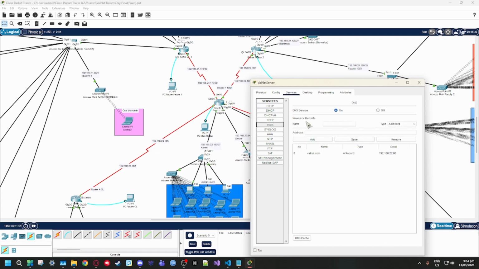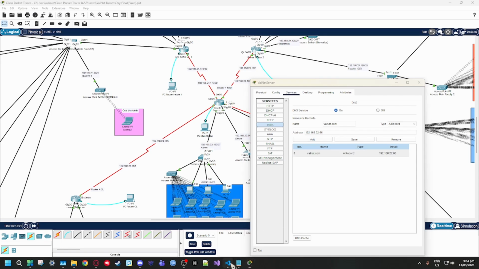Now, I also implemented the DNS service here, so when I call upon this domain name, it will automatically direct me to the IP address that I have put in my server.